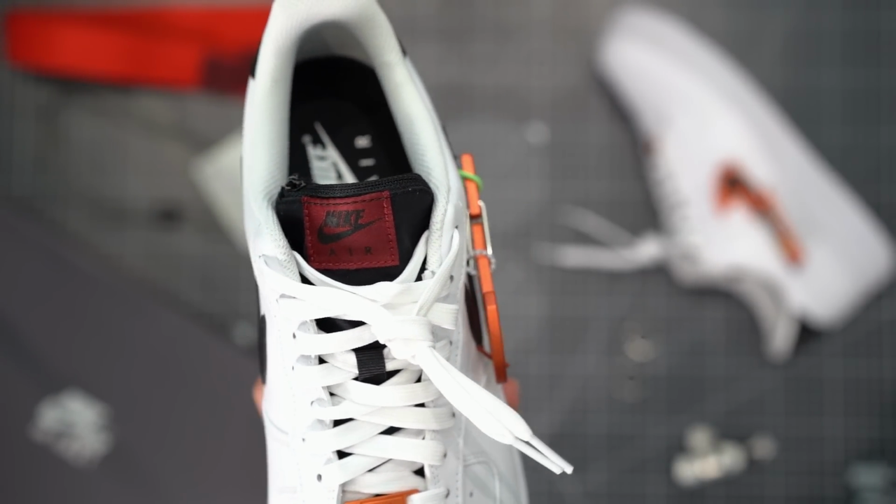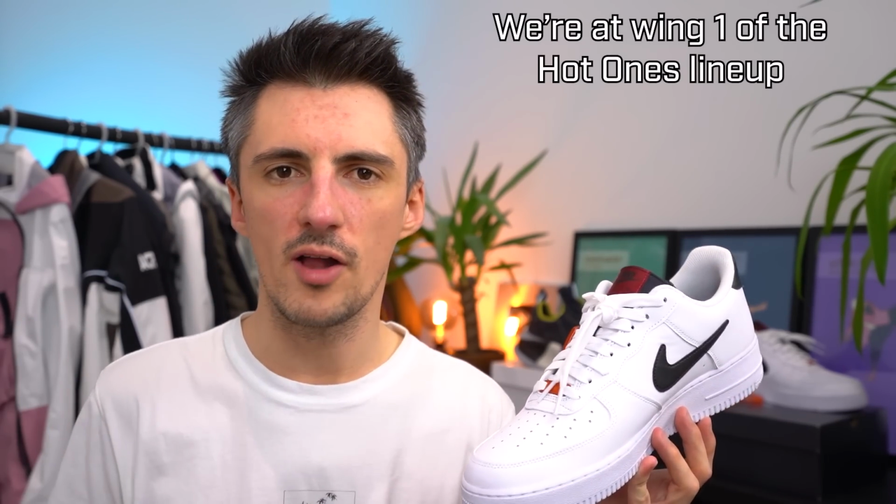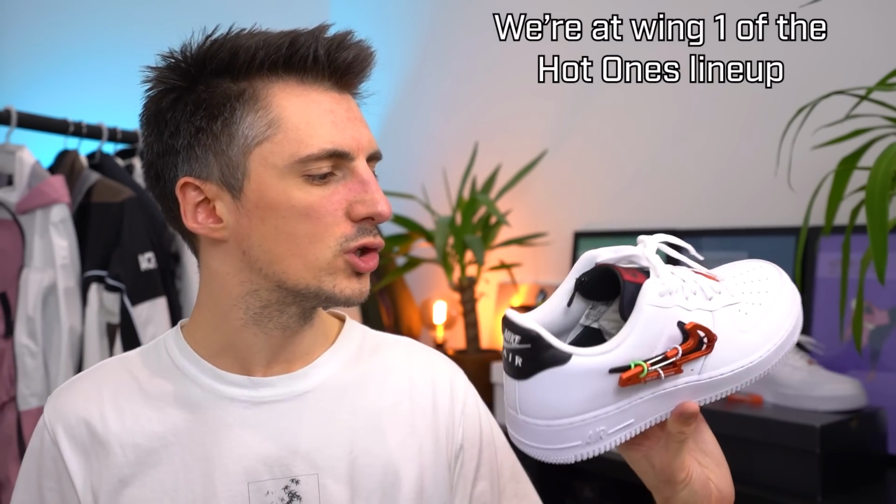Of course, fit and comfort is unchanged from the base model, so I'd recommend going a half a size down. These do tend to fit fairly big, this is no exception. Anyway, that colorway change alone is a tiny bit of spice on your regular garden variety Air Force 1, which I'm sure a lot of people would enjoy, although I totally get the preference for the classic all-white version of the Air Force 1, really letting that silhouette and the chunkiness shine through. I've got the John Elliott ones over there, for example, which I would definitely recommend.